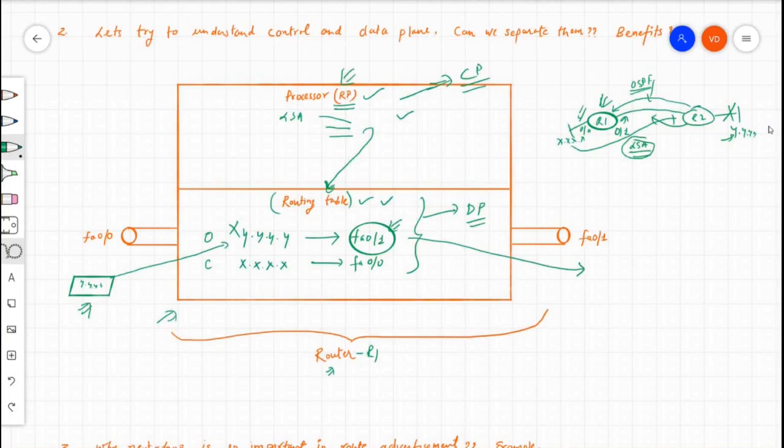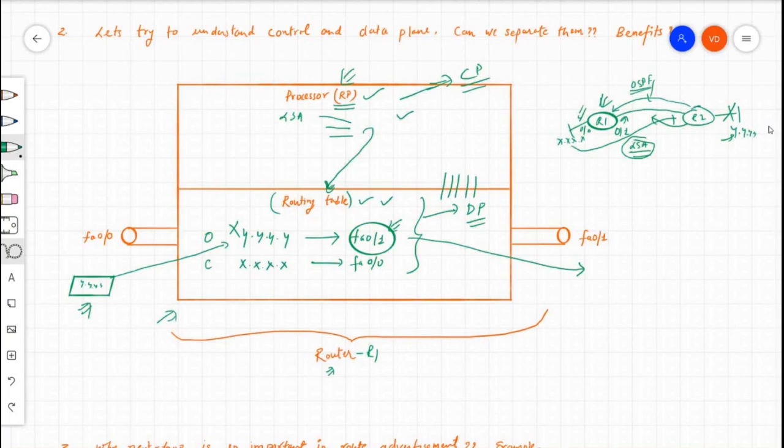So all the EIGRP, all the tables which you read in your IGPs, like interior gateway protocols, which is EIGRP topology table, OSPF database, and RIP routing information, anything is the responsibility of the control plane to process. And then the data plane, where we find the routing table. Now, how are the control plane and data plane connected in a router? These are connected with cables, which we call a bus, I believe. I'm not sure about that, but yes, those are connected with some cables. You cannot see them because they are inside the router.